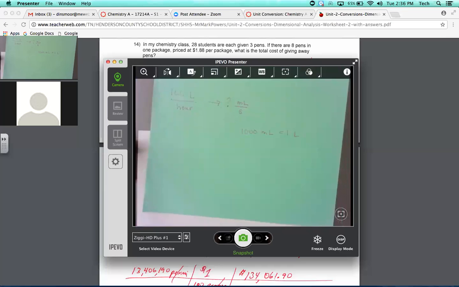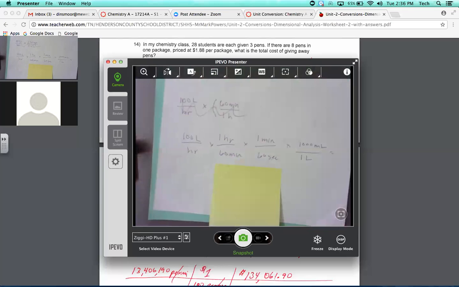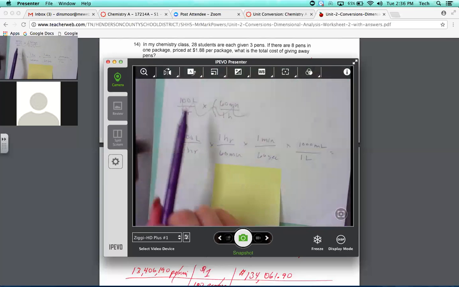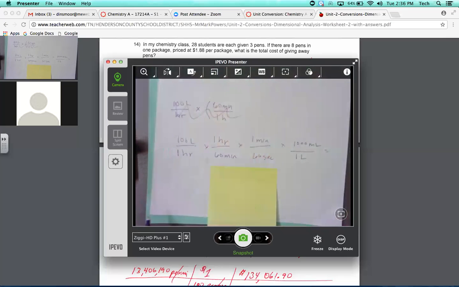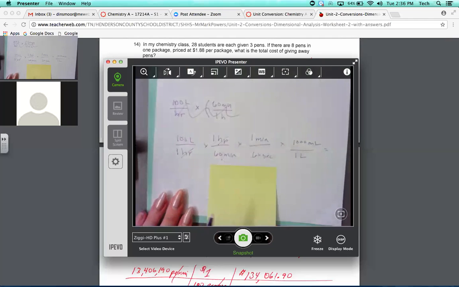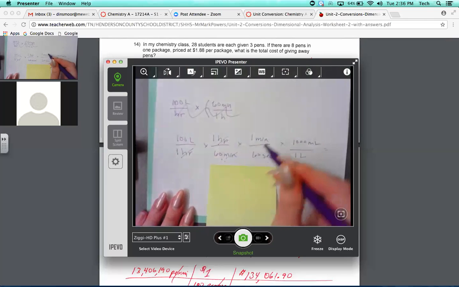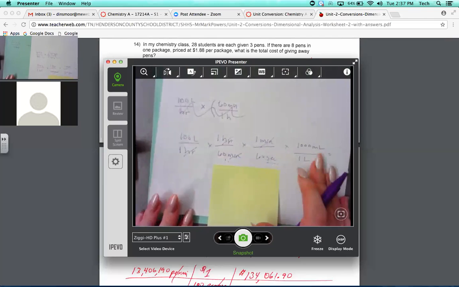Okay, so I set it up like this. I kind of messed up at first because I was trying to cancel out hours and I did some weird thing there and I was like, oops. So I wrote, well, we know 100 liters per hour. Could put a 1 there. And I want to convert. So I know there are 60 minutes in an hour. So I can cross out my hours. Now I'm in minutes. I know there are 60 seconds in 1 minute. So I can cancel out my minutes. Now I'm in seconds, right? Seconds is what was asked in the question, milliliters per second.